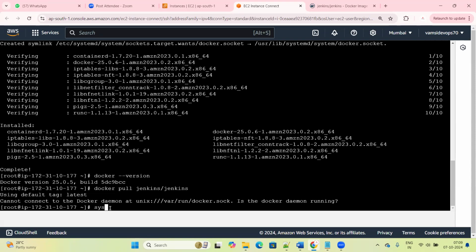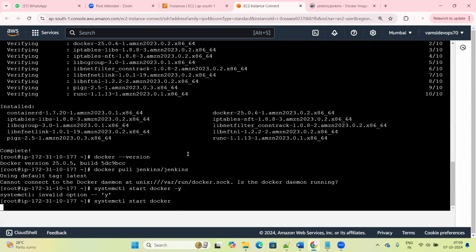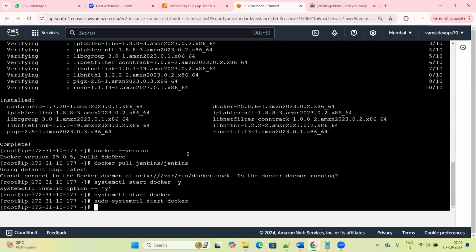I think we already had a discussion on this, but again, if it shows cannot connect to the Docker daemon, please run sudo systemctl start docker. Let's try with this command.